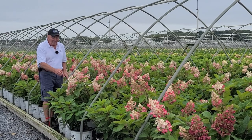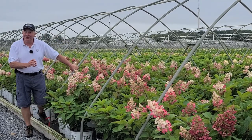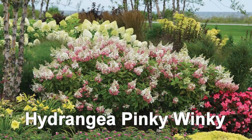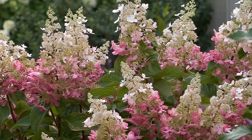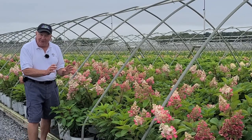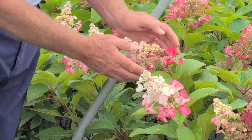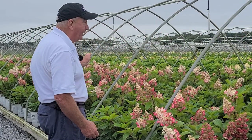The variety I have here in this part of the nursery is one I'm really very fond of — a variety developed in Belgium over 20 years ago. This is Hydrangea Pinky Winky, a fairly strong outward growing variety that gets to about eight to nine foot high. It has lovely lacy flowers that come out white at first, but as the flowers begin to mature and the season goes on, it takes on a bright pink to red coloration that starts at the base of the flower and gradually works its way up to give a lovely bi-color effect.